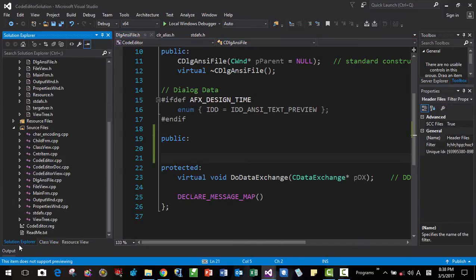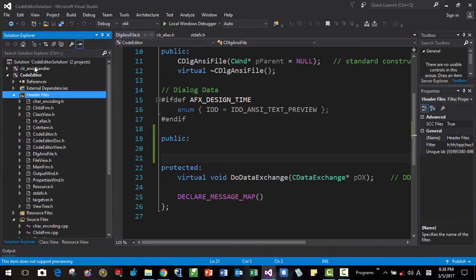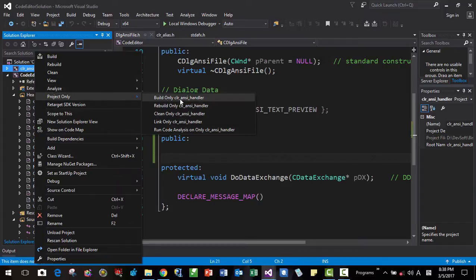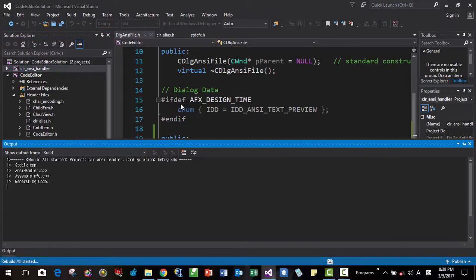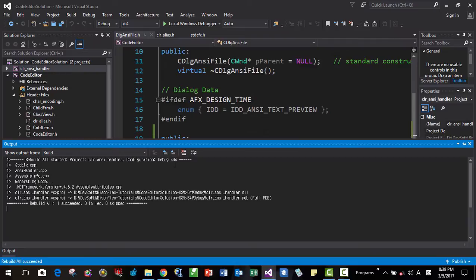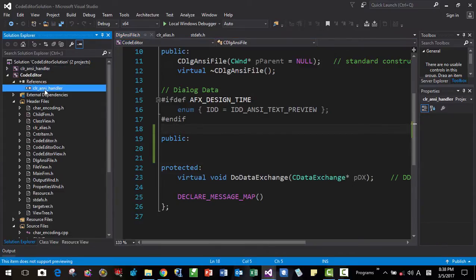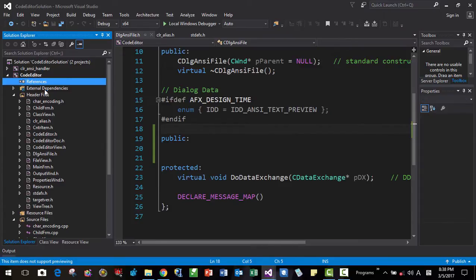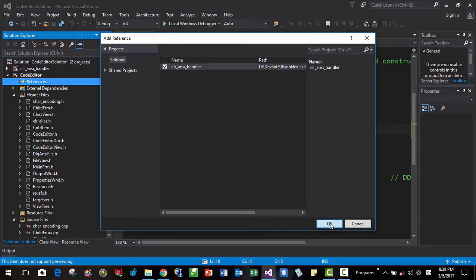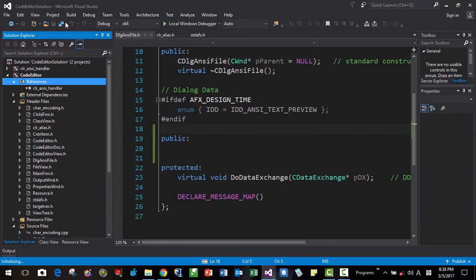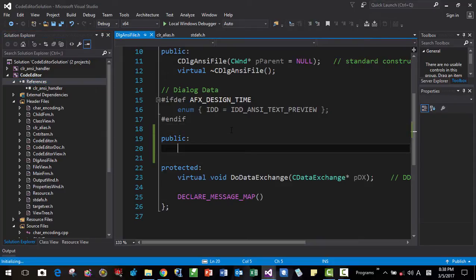Save it. We will rebuild. Okay, in reference, we will delete it, then add the reference again. Okay. Save it. Then here again, CWinForms.